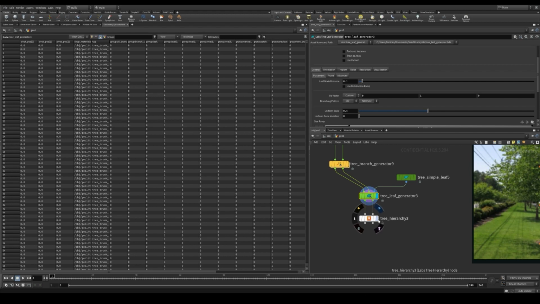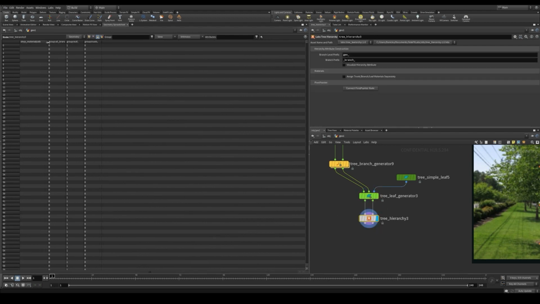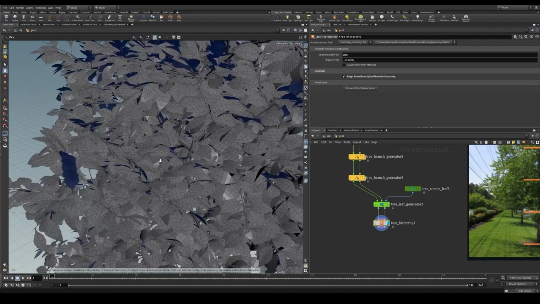So here it is before, and the tree hierarchy node cleans that up for us. The second thing it does is it assigns trunk, branch, and leaf materials separately so that when we bring this asset into Unreal, the different parts are already grouped out for us and we can quickly assign materials to the different pieces.